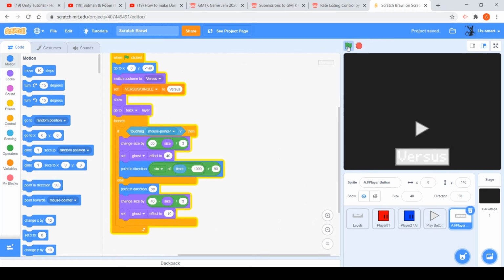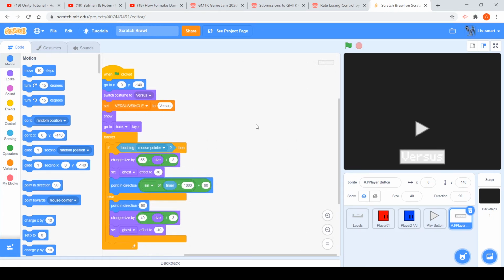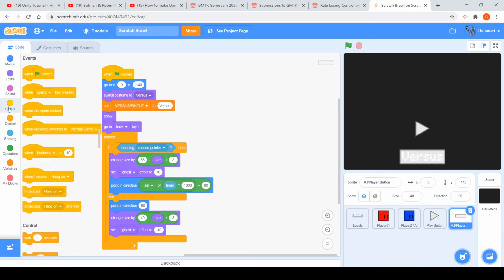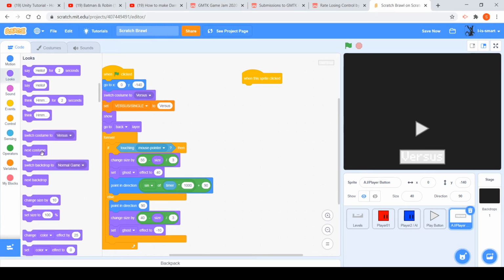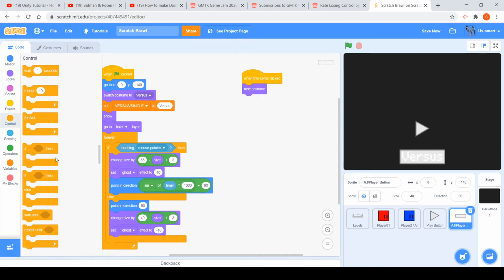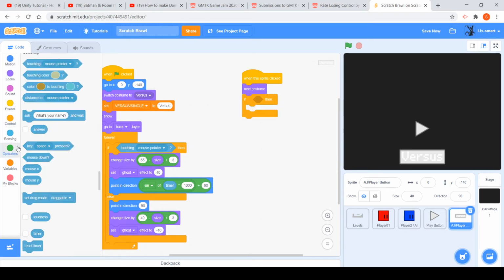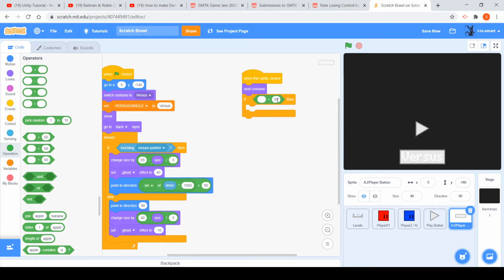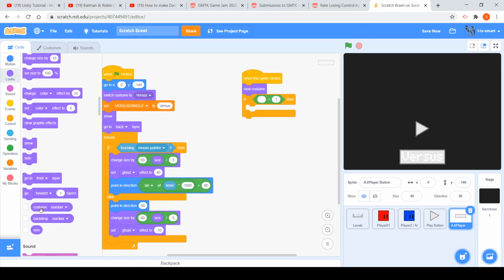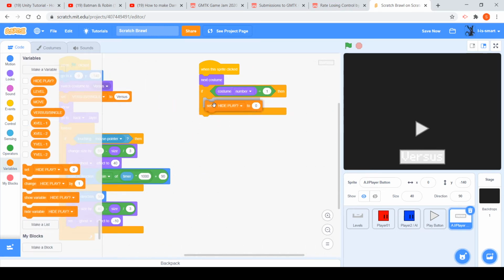Okay, good. So now go to the squiggle little thing. Beautiful. Okay. So now we just want to say when this sprite is clicked, it will do next costume, and we just want to say if costume number is equal to 1, so that is the single player costume, then we will just set versus/single to single.